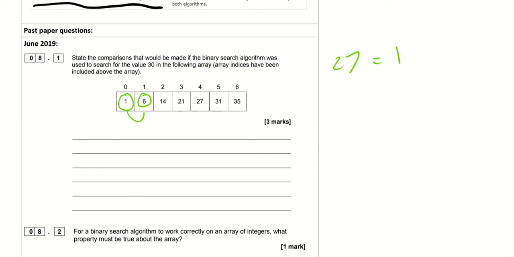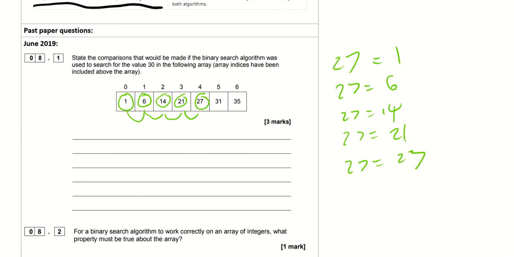So then it sequentially moves on to the next number in the list and compares that. So now it compares 27 to 6. Do they match? No, they don't. So you can see the pattern here. Move along again. Compare 27 with 14. Do they match? No, they don't. So we move along again to 21. Do 27 and 21 match? No, they don't. So we move along to 27 here, and now we compare the two. And because they match, we know we found our match. 27 does match 27, therefore we know that 27 was found at position 4 within the array.